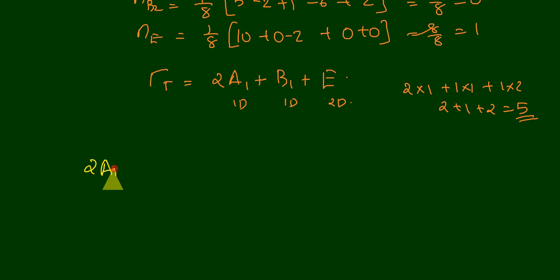2a1 means the hybrid orbitals will be composed of 2 of the a1 sets, or 2 atomic orbitals corresponding to the a1 symmetry, and then it will be combined with one atomic orbital corresponding to the b1 symmetry, and then it will be combined with the atomic orbitals corresponding to the e symmetry. And here you have to note that this is the two-dimensional set, therefore you will see the doubly degenerate sets in this one. Okay, so 2 orbitals will be actually contributed by this e set always. Okay, so let us check the a1, b1 and e sets.